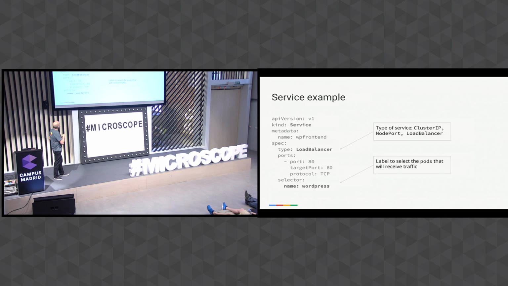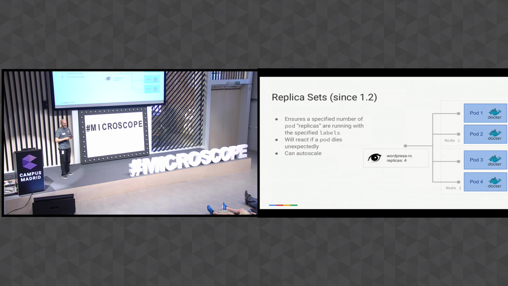This is an example of a service, how they look like. So kind equals service, type load balancer, which would be a Google Cloud Platform load balancer. The alternative would be a software-driven load balancer. And then selector with the label that you want to use to select. This is enough to manage traffic. Keep up your pods, direct traffic to your pods, and load balance this traffic.